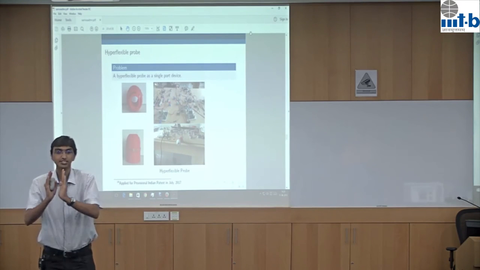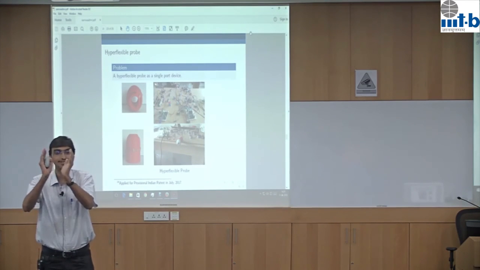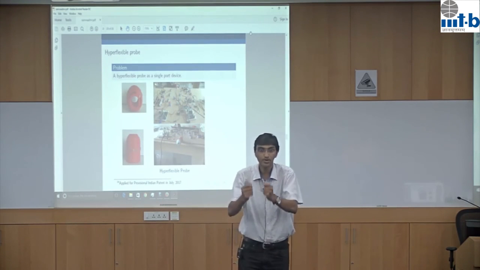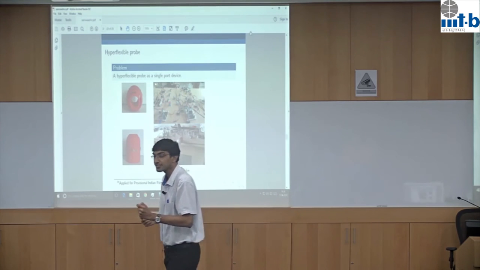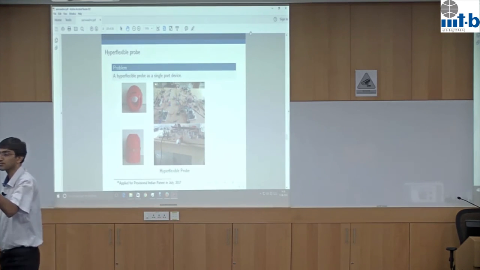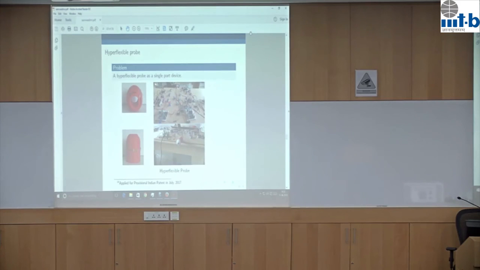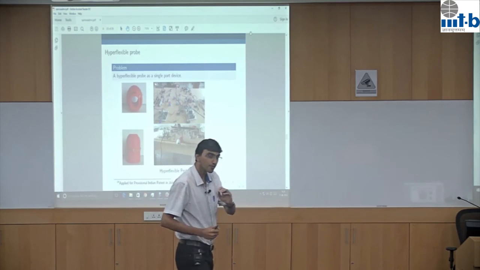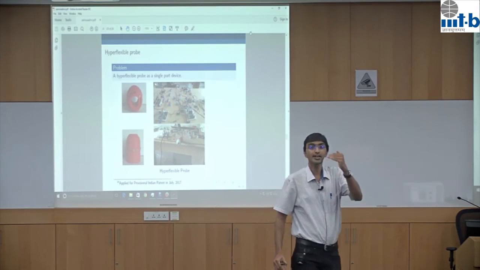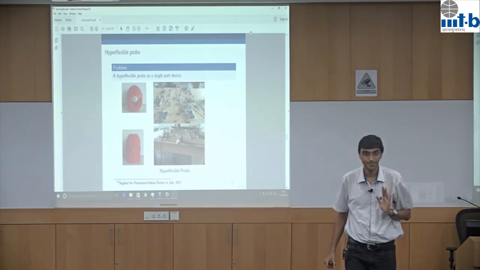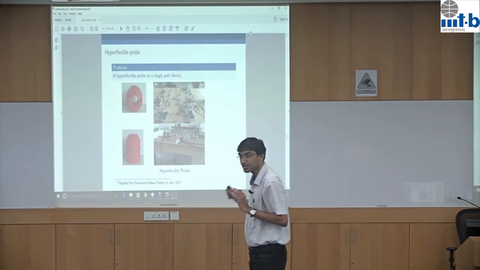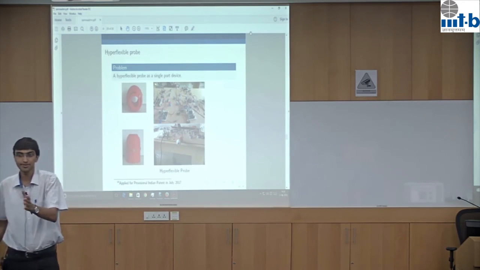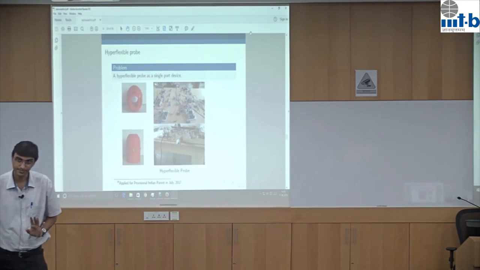And then there's a thread which goes through these slots and ties up with that of the topmost entity, and then it will be able to pull. Using that thread system, it will be able to pull that topmost entity. And similarly, all other entities have their individual pulley systems so that it will be able to pull irrespective of the other entities. So each individual entity, the five of them we have developed, has an individual capacity of moving in x and y positions.